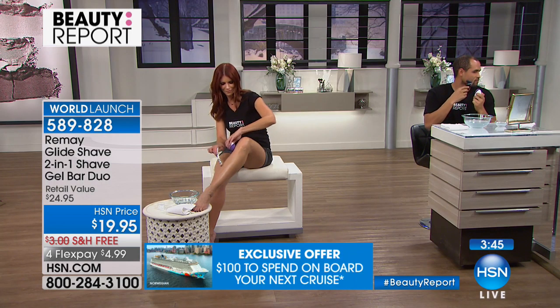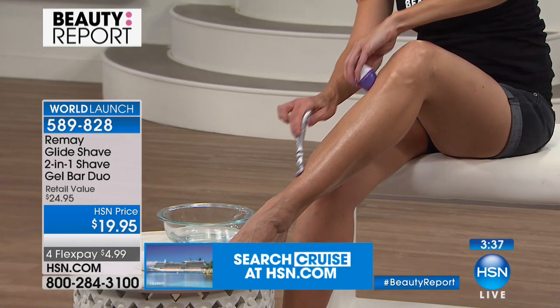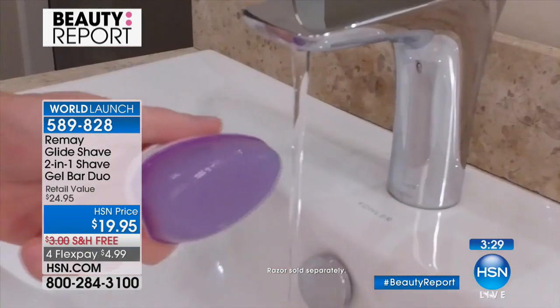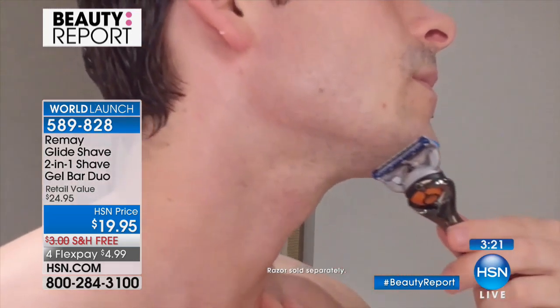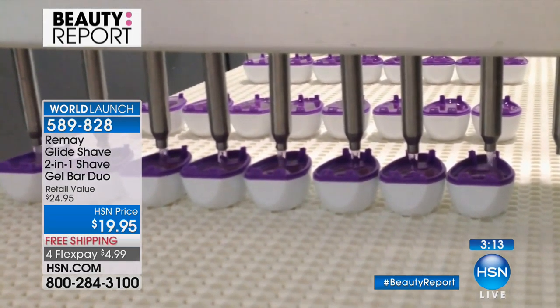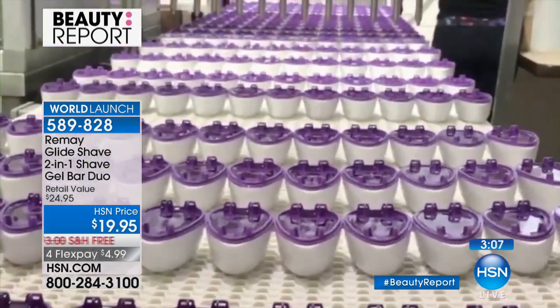Here's a really good tip for guys: if you're shaving and you have really coarse hair, shave in the shower or just after you've gotten out so your hair is nice and soft, or you can even steam your hair and watch what happens when you use the Remy Shave Bar. You can apply this all over your legs, then put the bar down, then shave — it's up to you. The point is, it's allowing those less expensive razors to work better to give you a closer shave.